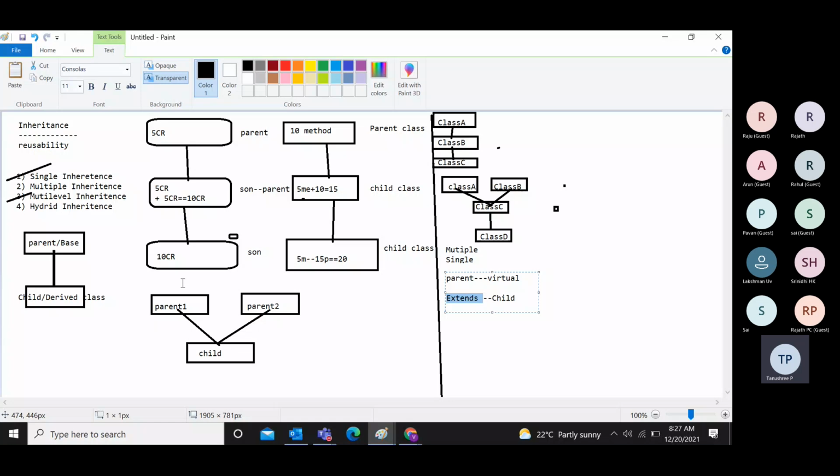So multiple inheritance, take this diagram. Two parent classes inheriting into one child class.